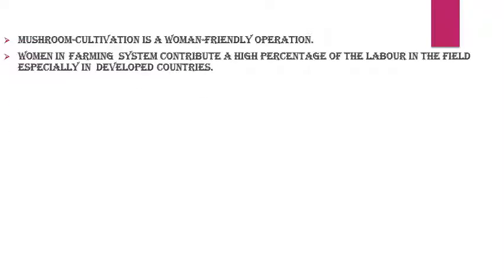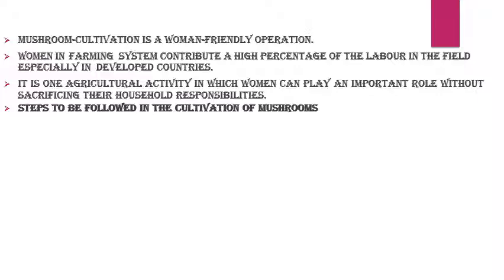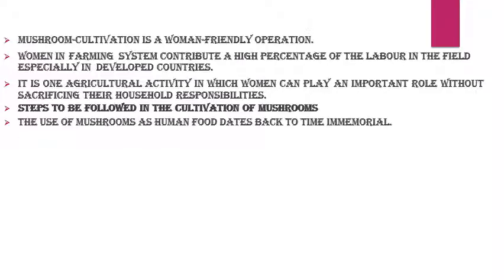Mushroom cultivation is a woman-friendly operation. Women in farming systems contribute a high percentage of their labor in the field, especially in developed countries. It is one agriculture activity in which women can play an important role without sacrificing their household responsibilities. Steps to be followed in the cultivation of mushrooms.